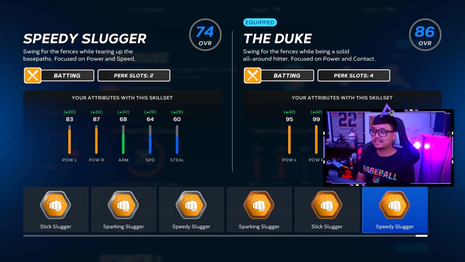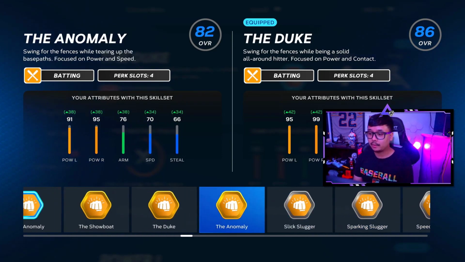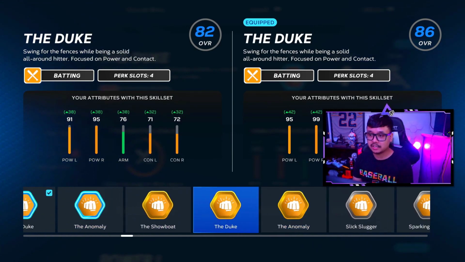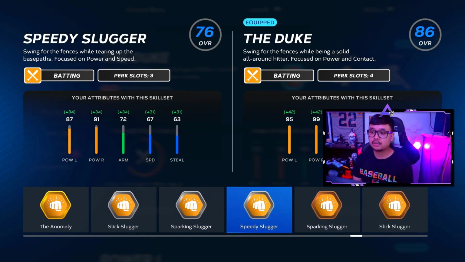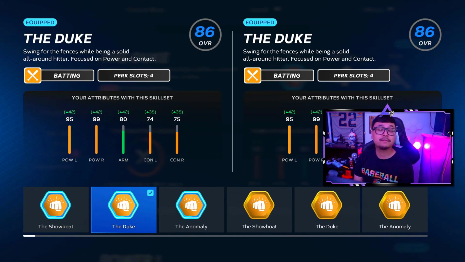So what I did was I went with the sparking slugger right away for bronze. From there, went into the silver. From there, we went to the Duke Gold. And then from there, we finally make it to the Duke Diamond. So each one of these tiers, as you see there, will give you a little bit more towards those attributes that you want. So starting with the bronze, giving you 30 for power, all the way up to the Diamond Duke, giving you 42. So you see how those start to add up on the attributes there.